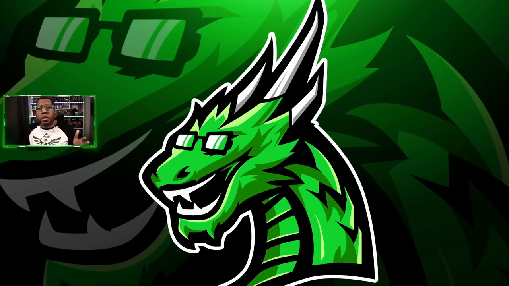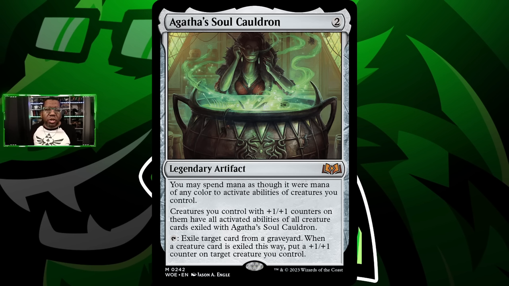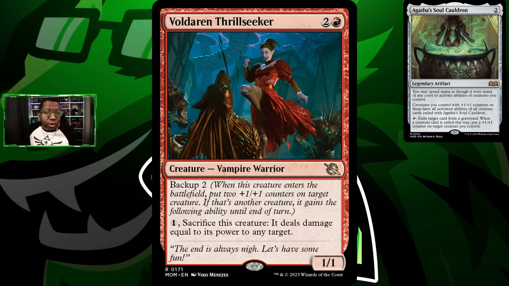Okay, so the trick here is we're going to be trying to go as heavy as we can on plus one counters. But one of the main premises is going to be because of Agatha's Soul Cauldron. This card lets you remove a creature, or actually any card from a graveyard, but if it happens to be a creature, it puts a plus one counter on all your things. And then anything you have with a plus one counter gets the benefit of other cards that have been removed with the Soul Cauldron. Now, if we can get something removed like a Voldaren Thrillseeker, then all of our stuff will have the ability to sacrifice themselves and deal damage.